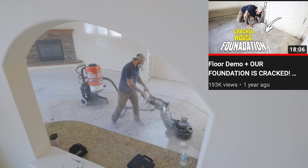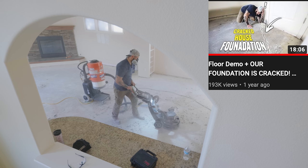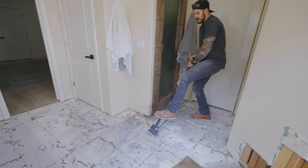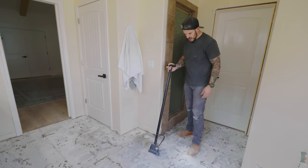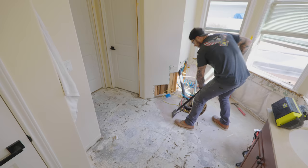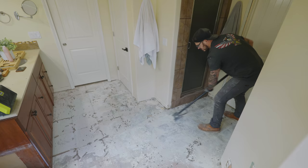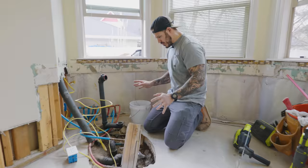Now that we got all the tile removed, we've got to get rid of this mastic. You can rent one of those helical grinders — I did that in my flooring video last summer — but it's a big machine and kind of overkill here. What you can do is pick up a scraper like this, I think I paid 30 bucks for it. Use your foot to push everything off and you'll have better chances of getting the heavy stuff. We've got the floor scraped — we're set on that.